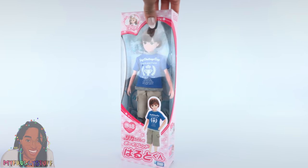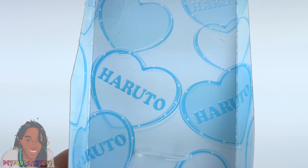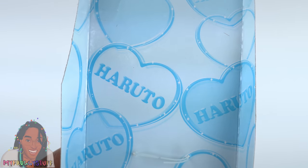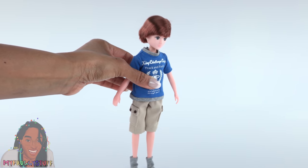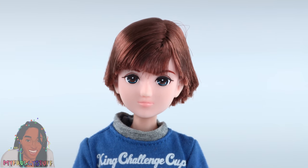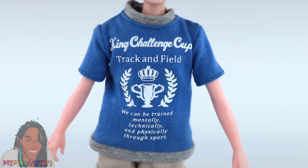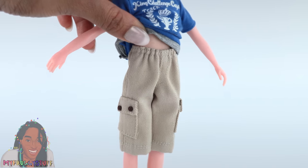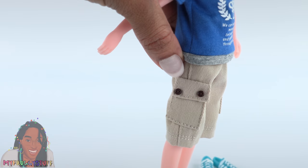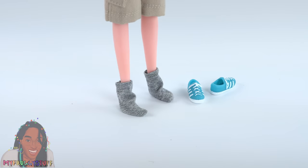Pretty much everything on this box is in Japanese. On the inside of the box, it says Haruto, so I'm guessing that's his name. He comes with a pair of shoes. There was no doll stand included. He has rooted brown hair, wears a blue shirt with a gray collar and gray around the bottom. It velcros in the back. Khaki shorts with an elastic waistband. Faux cargo pockets on the side with little brown buttons. Gray socks.